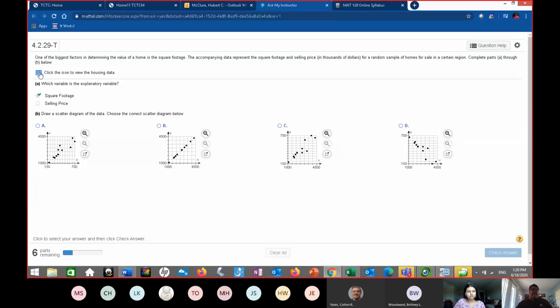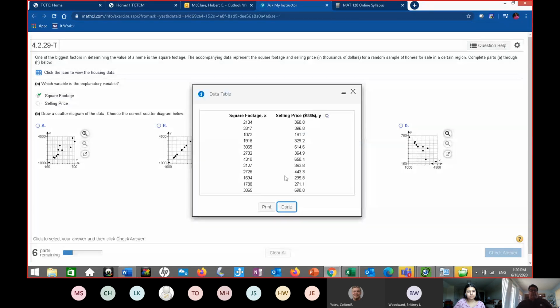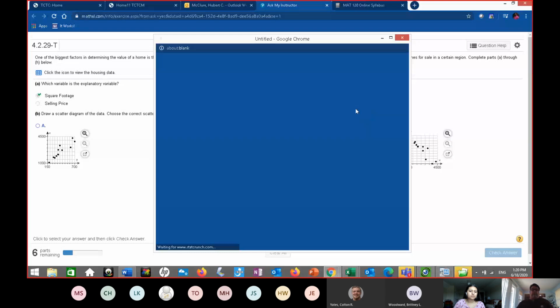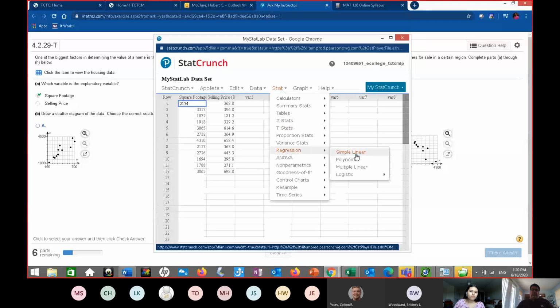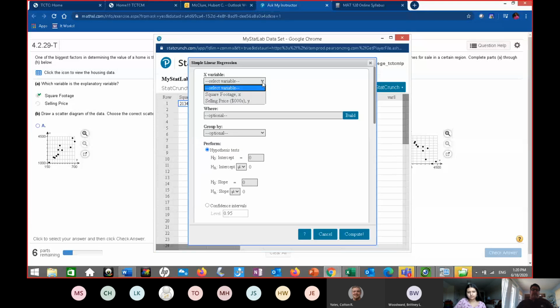All right, so let's look at our data. I'm not going to do it on the calculator. I'm going to do this on Excel. Or let's see if it'll let us do it on StatCrunch, because usually after I use StatCrunch one time, it quits working. So let's see if it works. And I'm going to let y'all write down the information. Stat, regression, linear, X, and Y.